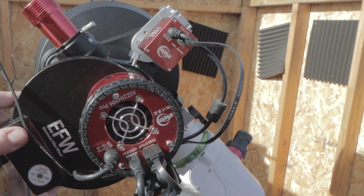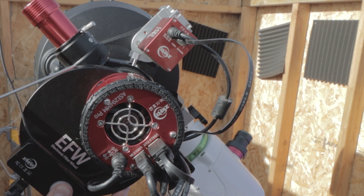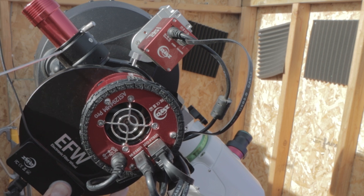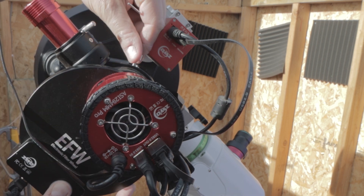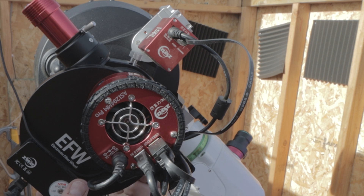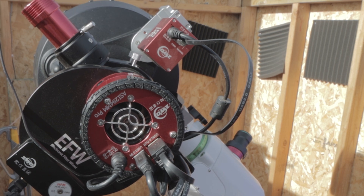When I rotate my camera, I like to keep either the top or the bottom — where the long side of the sensor is — lined up with my OAG prism. The OAG prism is coming up right here, so I want the long side there so I don't catch any of that prism in my field of view. When I really need to rotate the camera, I loosen up the back thumb screws and rotate the entire thing including the OAG. If I go more than 15 degrees in either direction it usually means I need to recalibrate.